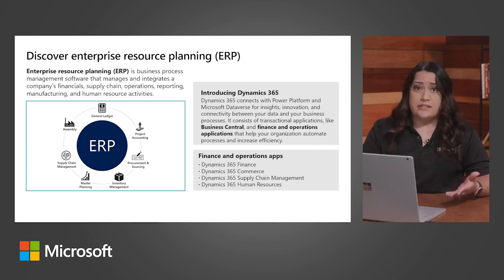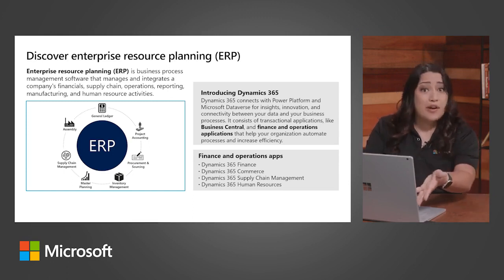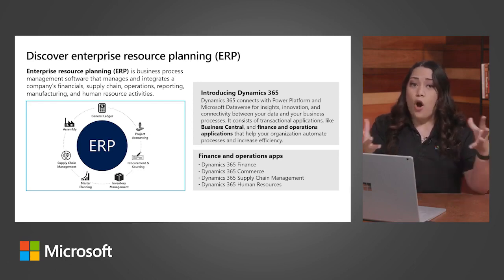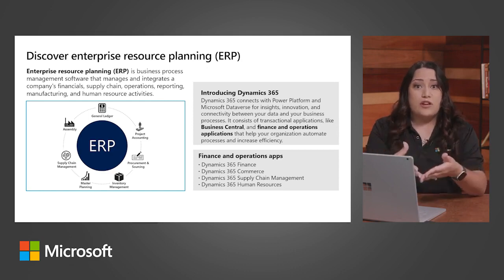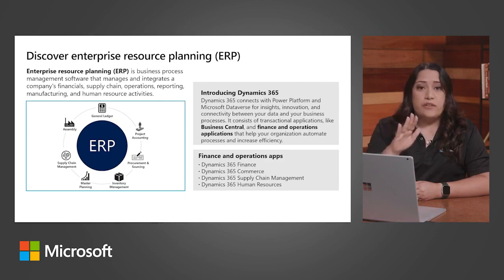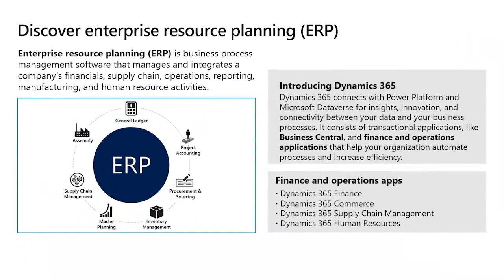And the best ERP systems allow your organization to analyze transactional data, which is going to give you a more streamlined process and greater efficiency. But that's why we're here today. We're here to discuss the finance and operation apps inside of Dynamics 365, which all come together to form a fully functioning ERP. And over the next 2 sessions, we're going to be exploring the finance app, the commerce apps, the supply chain management, and the human resources apps inside of Dynamics 365.